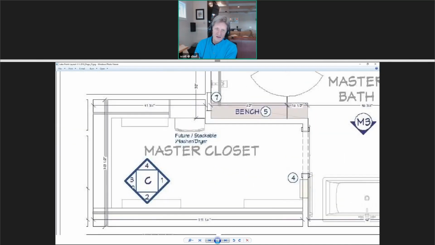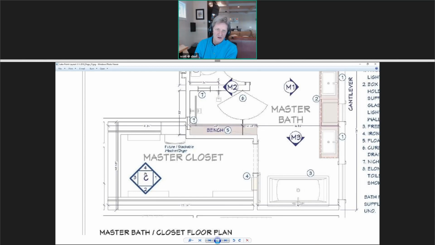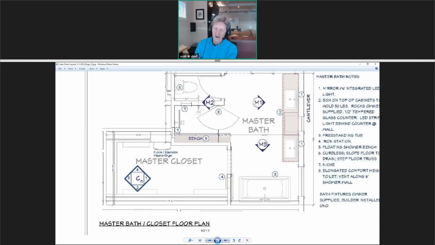So what I've done in this case, if I kind of zoom in, you see this master closet. What I've done here is I've got 4 elevations, and I've done this C1, 2, 3, 4 symbol to designate them and try to avoid it, because this is a pretty small room for a master closet. And all that is text and a couple of rectangles.